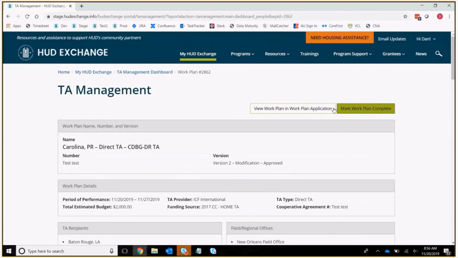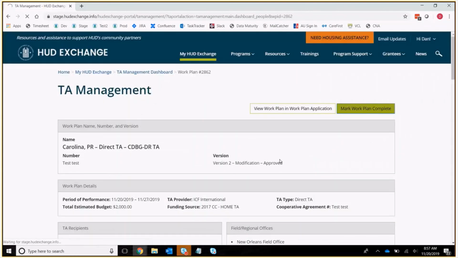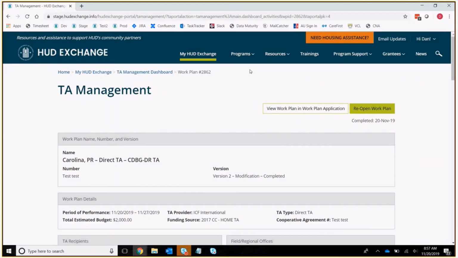Okay, so the last thing I wanted to show you about management is when the TA engagement is completed, you can always click Mark Work Plan Complete. And this will change the status of the work plan from approved to completed.